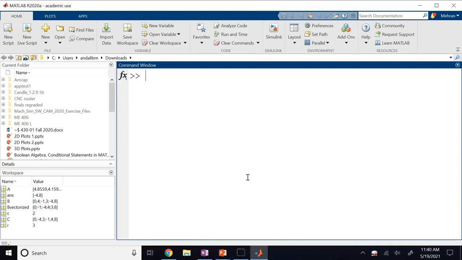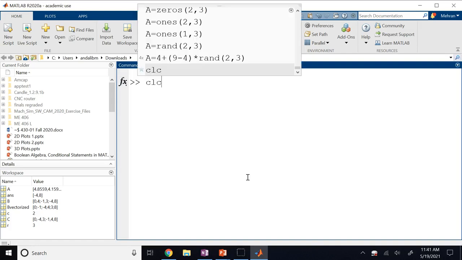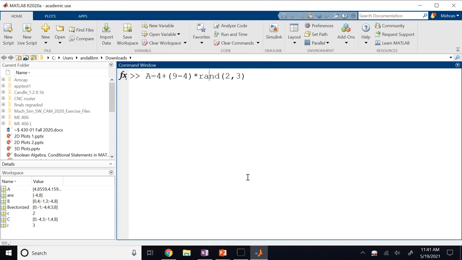Now, as you saw, these random numbers were all decimals. What if you want to create random numbers between, let's say, 1 and 20, or 1 and 100, or 0 and 100, but you want integer numbers? So if you want numbers, let's say, between 50 to 100, or 40 to 100, what do you do? What I do is I say 40 plus (100 minus 40) times rand, and let's say I want to create a vector, not a matrix. So let's say 10 random numbers between 40 and 100.